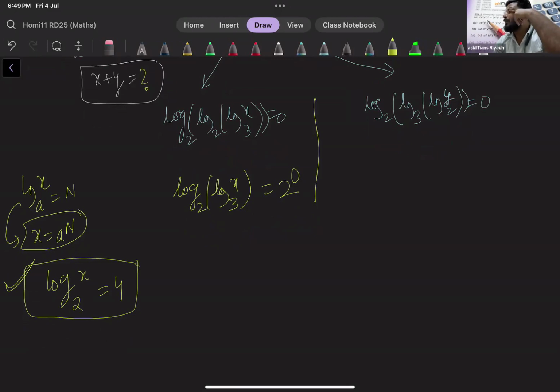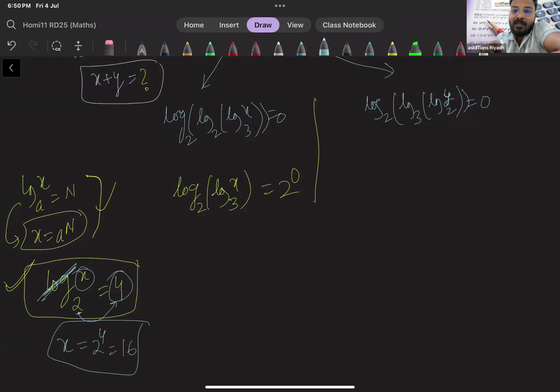In the last class, I told you that a logarithmic function we can convert into exponent form. I have written this formula above also, use it. Now tell me. 16. Correct. We can remove log from here. When we remove log, the base 2 will go to the other side and the argument will be here. So x equals 2 to the power 4, that is 16. The same thing I have done here.